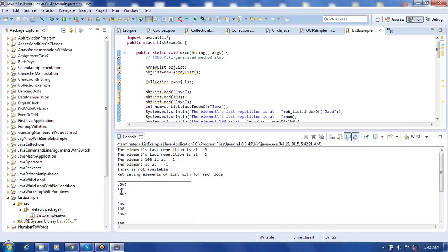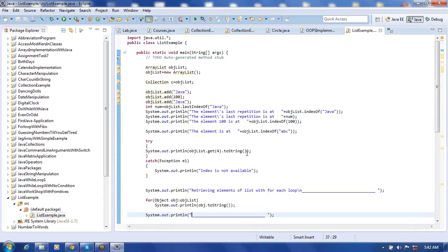One by one you are retrieving and printing it. So where you are getting error? Suppose if you don't use toString, it's giving error, correct? Firas? Yes, sir? When you are not giving toString, I think it was giving error, correct?